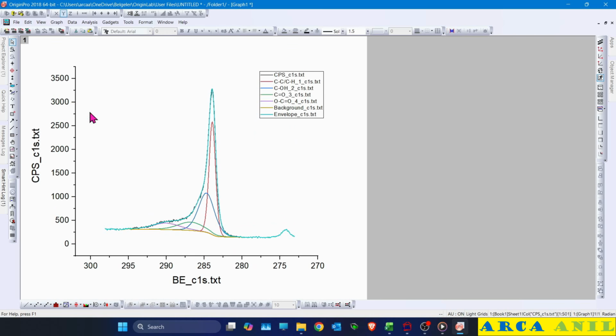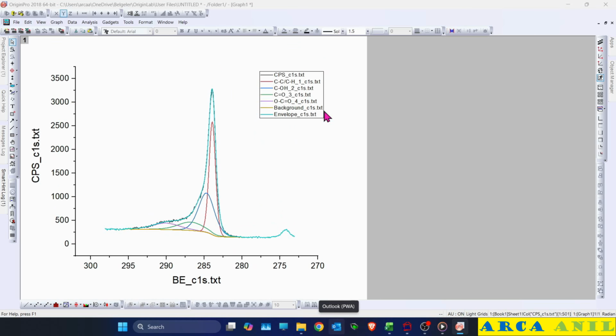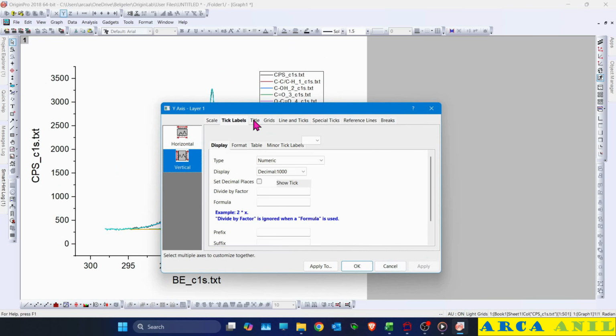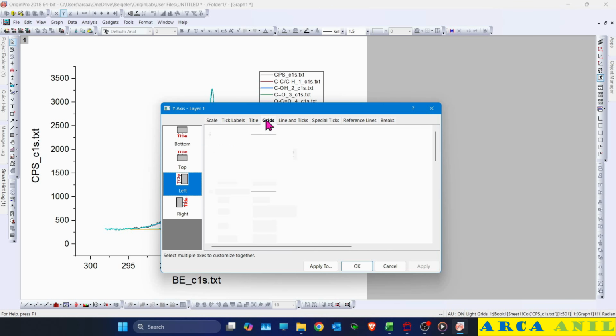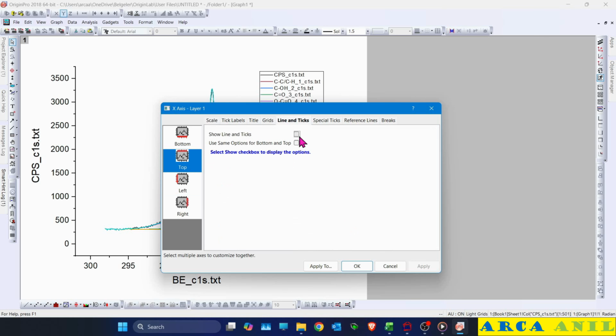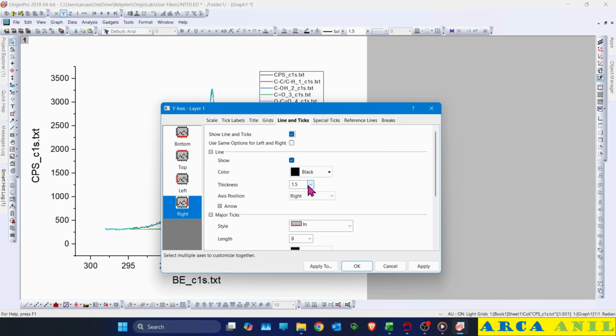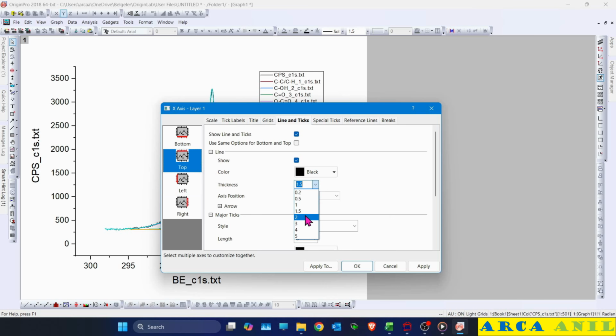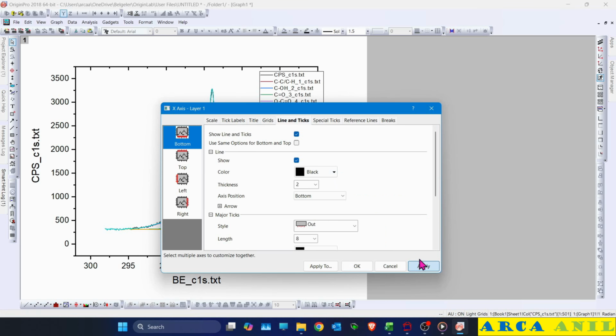And here, I want to make beautiful borders. So I want to see top and right. If you make them a little bit darker, we can increase the width for all of them, maybe 2. 2 should be good enough. And the color is black. We can also change the color here, right? But I will not. I will say apply.